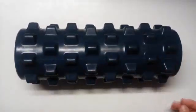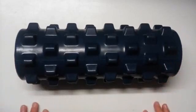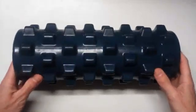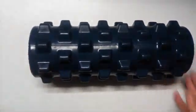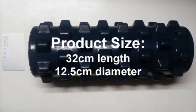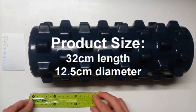After a bit of research, I decided on this, the Rumble Roller, as I wanted something a bit more than the usual foam roller. Well, it looks and feels well made, but is a bit smaller than the standard foam roller. It is light and compact, and I imagine is very portable because of its size. It measures 32 centimeters in length by 12.5 centimeters in diameter.